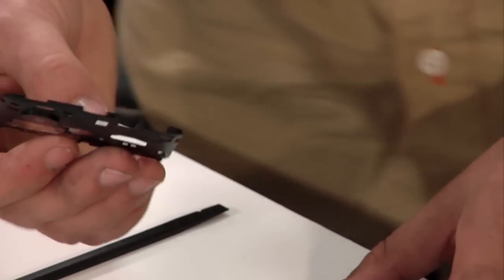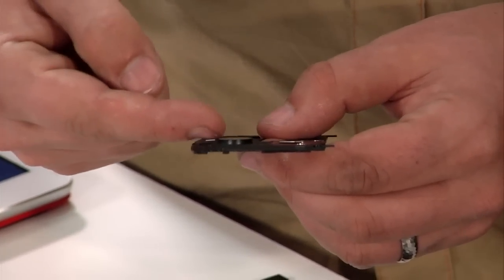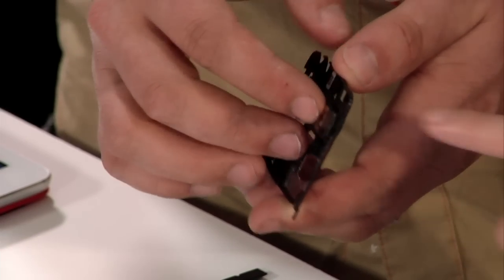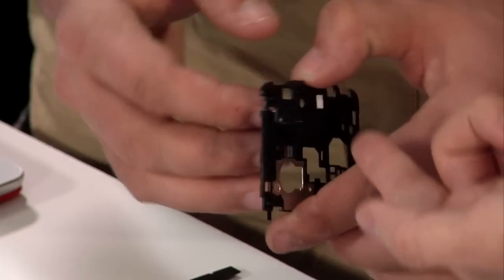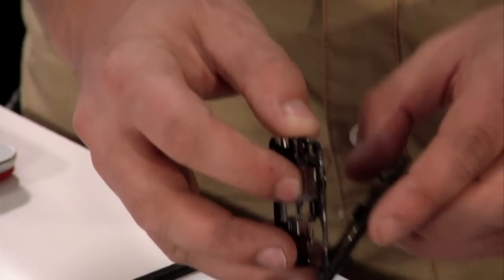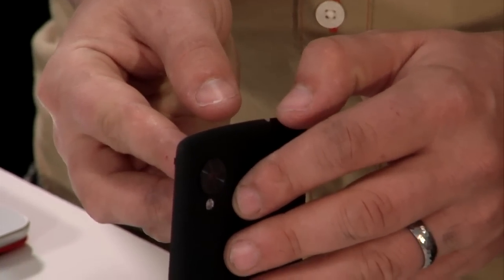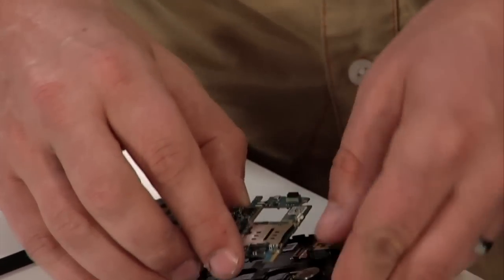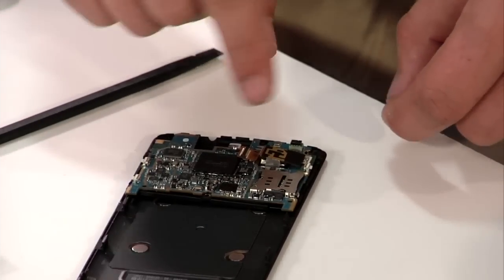A lot of the design of these devices is around making them as thin as possible. So you can see with this plastic frame, the camera lens is actually offset a bit, so that the camera can sit on there. And that bezel, right flush against it, does nothing for optics. It just holds the lens, the real small part that protrudes on the back. Even though we have this plastic piece in the camera, they're making this as thin as possible. And then the circuit board adds thickness to the device, so the camera actually goes through the main board. That's how you make a phone thin: you put holes in components so you can get all the way through.